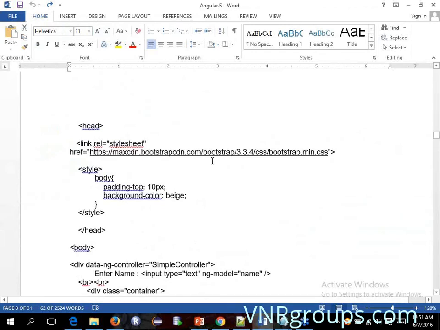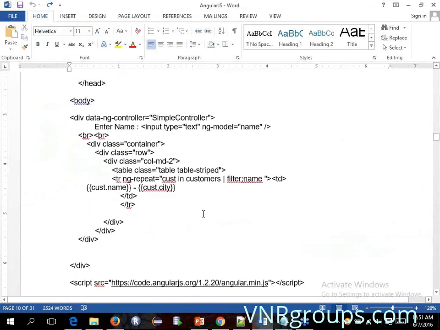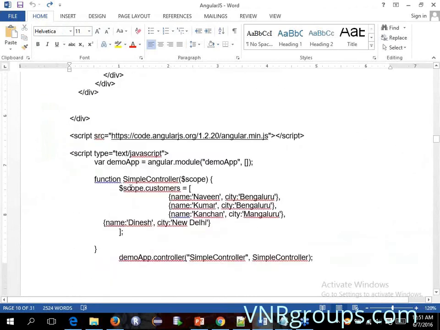Okay. So now we've been trying to pass something like a string value so far. But if I want an object or an array of objects to be passed, I can still do it. Maybe I want to construct a table where there are 10 employees. Each employee will have a first name, middle name, last name, and some other details. So just have a look at this. I'm using Bootstrap here just for some padding and look and feel, nothing special about it. Now, I would start with something like this.